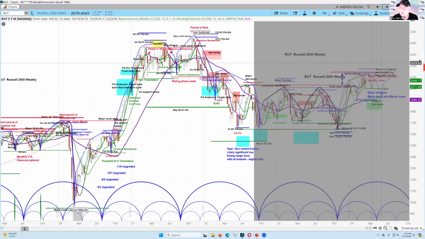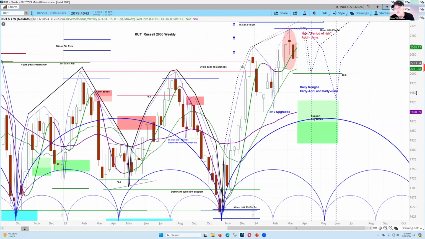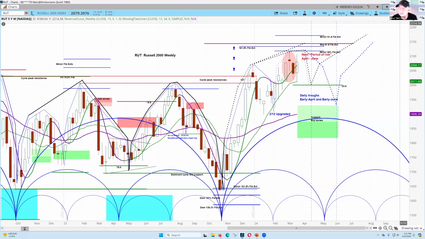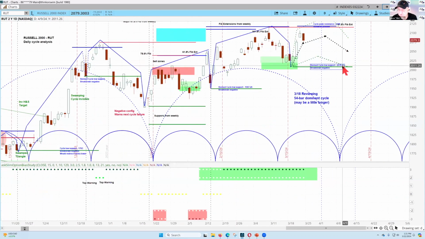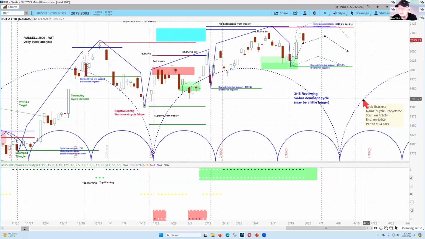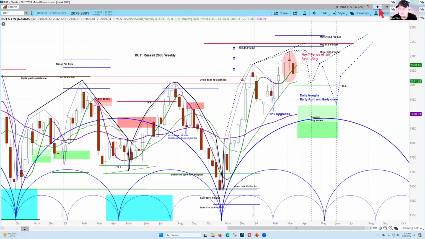We just had a question on the Russell. Now you'll notice some extra lines in here. The reason for that, and I'm just going to go over here to the daily chart, is that there is a trough due over here that is in April. And then if I look at this bigger one right over here, that's due in June. So this is due sometime around the second week of April or June. When I go back here to the weekly chart, I have both of those scenarios in here.